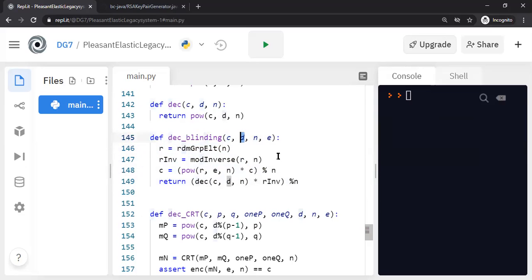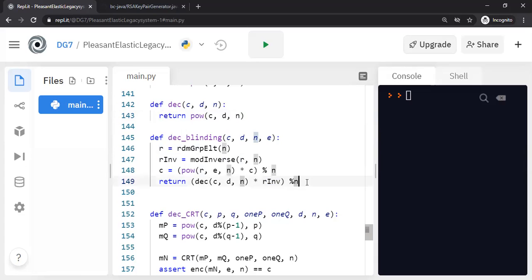That's all. So this is basically the blinding that will make it difficult for an attacker to predict the value of D. Okay. In the previous segments, I was showing you the decryption was like this, C power D mod N. As you can see, I'm still using it, but I changed the content of C, right? I modified the content of C by introducing some randomness. So the base value C is different. Furthermore, R inverse is also part of the computation.